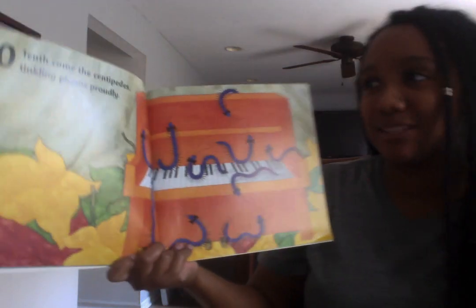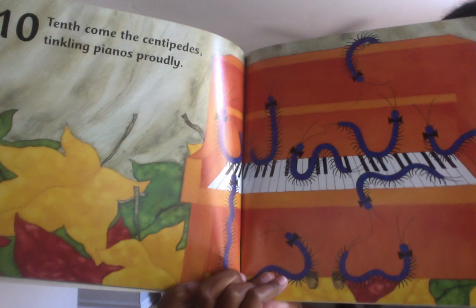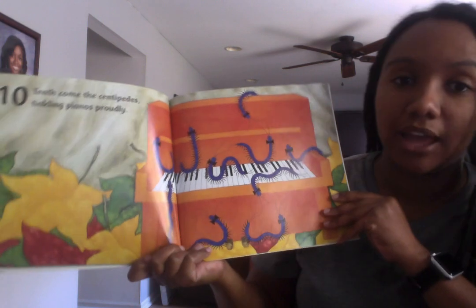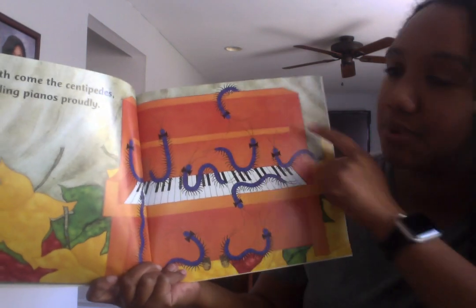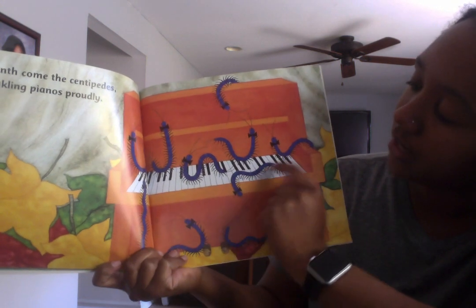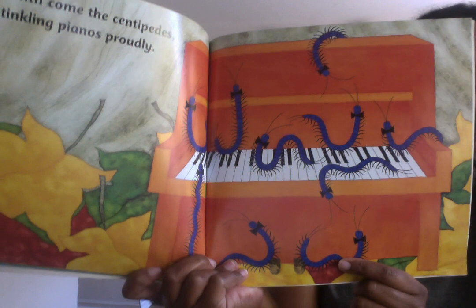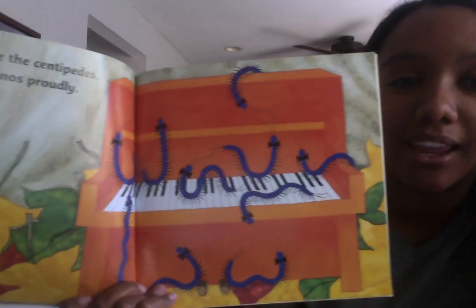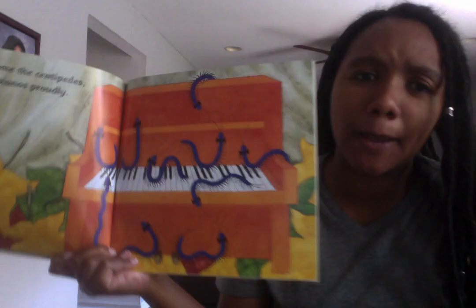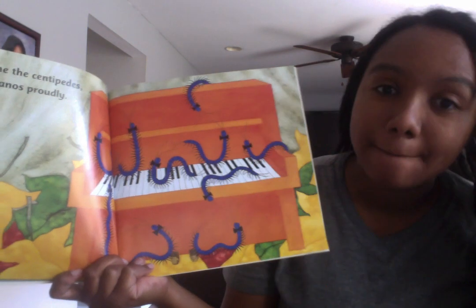Tenth come the centipedes, tinkling pianos proudly. How many centipedes do you see in this picture? Can we count together in Spanish? Let's start at the top. 1, 2, 3, 4, 5, 6, 7, 8, 9, 10. We have 10 centipedes, and they're all playing a what? What are they playing? This is a piano. What letter do you think piano starts with? Piano. Starts with the letter P.